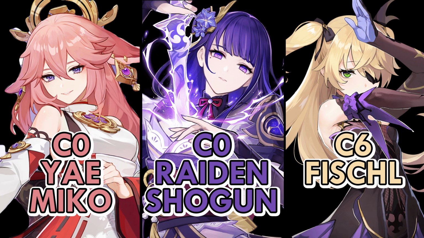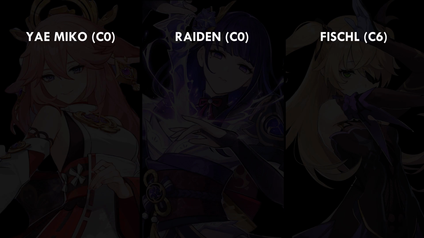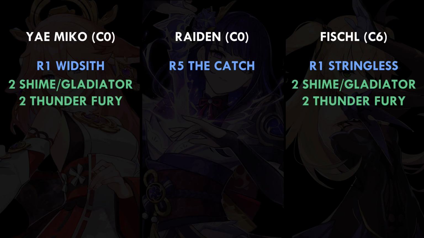Using our DPS calculator, we'll find out who has the higher damage and DPS between C0 Yae Miko, C0 Raiden Shogun, and C6 Fischl. The weapons I'll be using for the three characters are all free-to-play weapons, which are the R1 Widsith for Yae Miko, the R5 The Catch for Raiden Shogun, and the R1 Stringless for Fischl. For the artifact sets, I will be using the 2-piece Gladiator or Shimenawa set and a 2-piece Thundering Fury set for both Yae Miko and Fischl, and the 4-piece Emblem of Severed Fate set for Raiden Shogun.